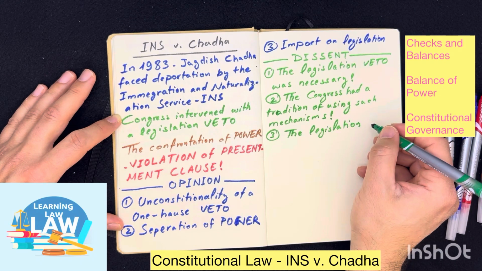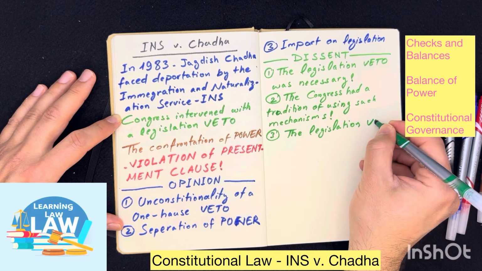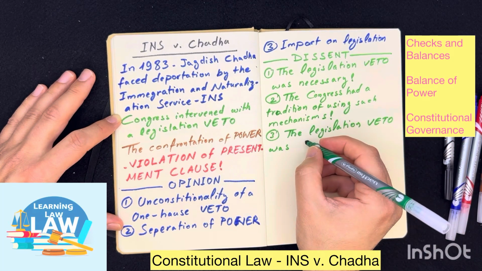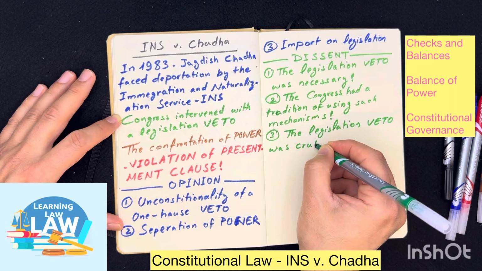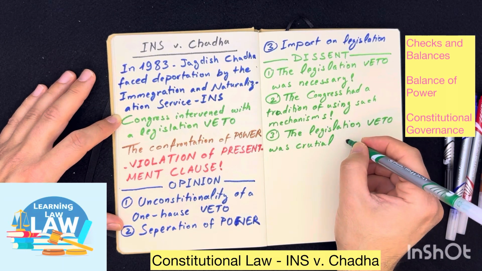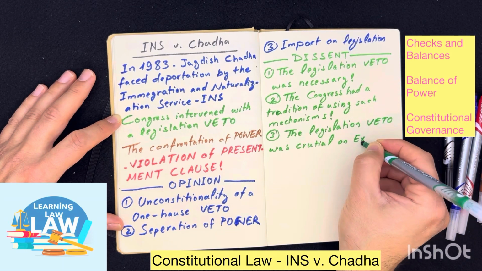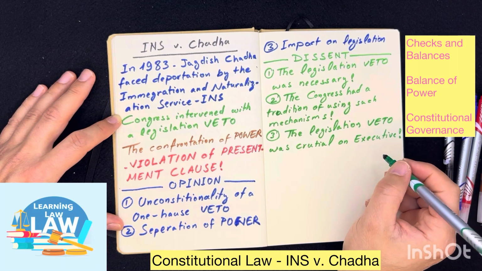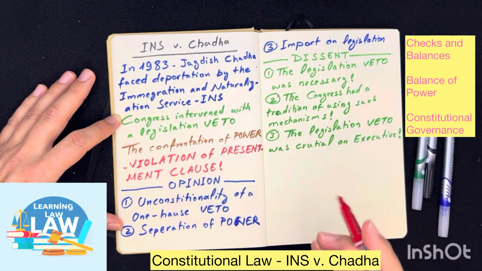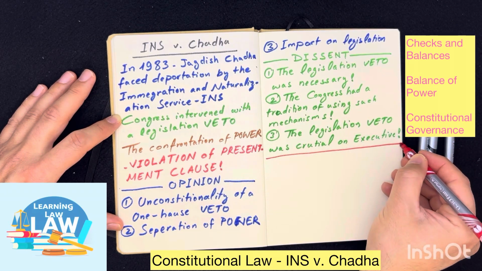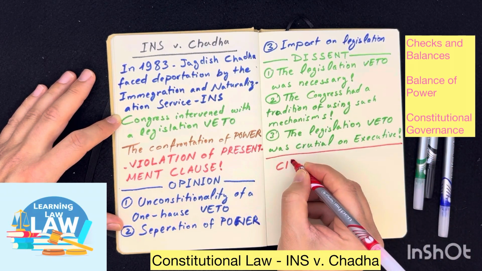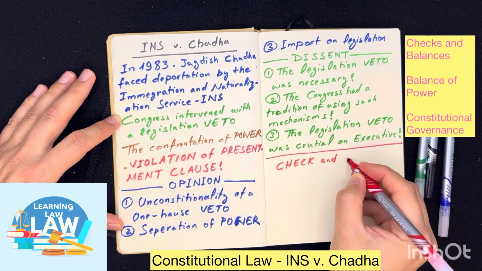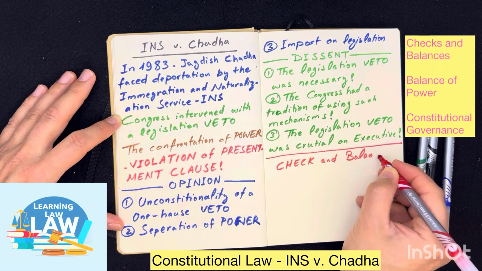In the end, the Supreme Court ruled in Chadha's favor, declaring the one-House veto unconstitutional and reinforcing the principles of bicameralism and presentment. Therefore, the court's ruling reinforced the core tenet of checks and balances. You may remember our checks and balances topic from our previous video, ensuring that no branch of government could overreach its bounds.